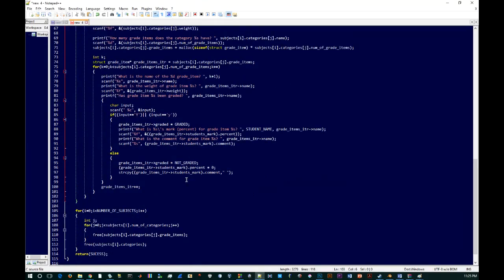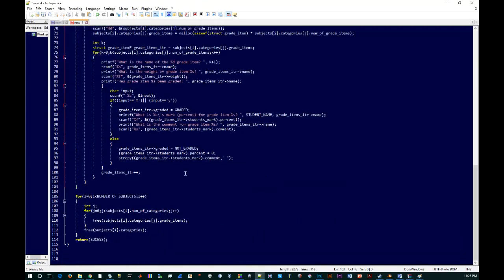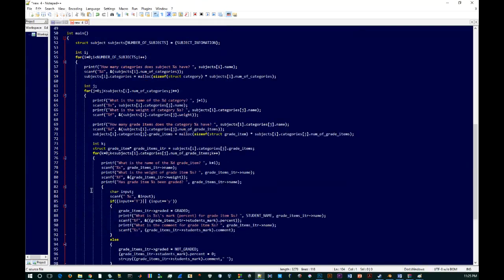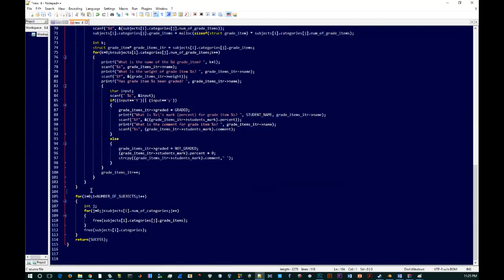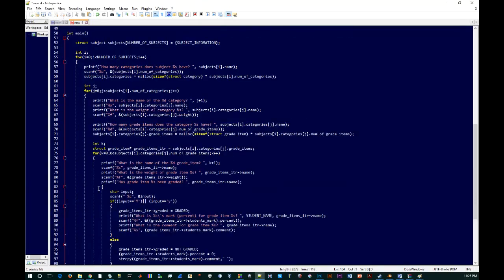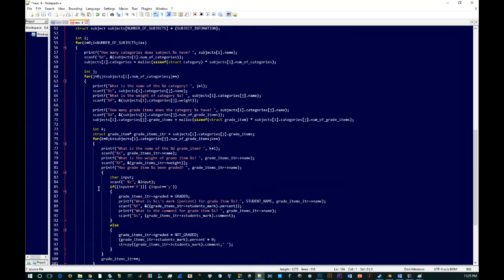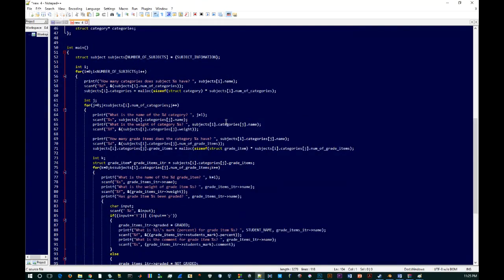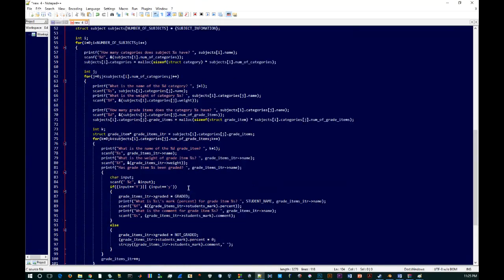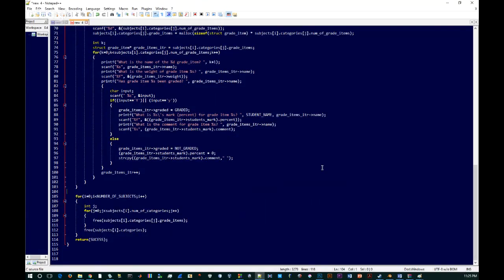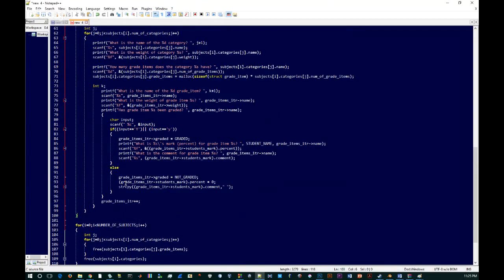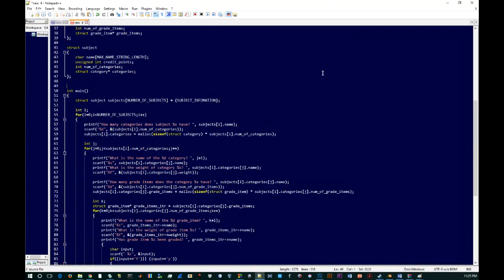All right, so I think what we'll do now is make a function for that, and then we'll continue with this and make it a little bit more powerful and automated. Because what I'd like to do is get this, put it into a file, and then we can calculate the grades automatically. So you can put all your grades in and we'll get them to calculate. So what I want to do now is create a function.